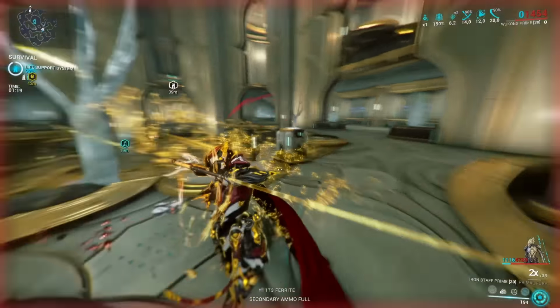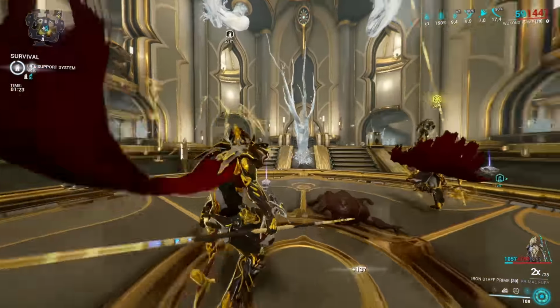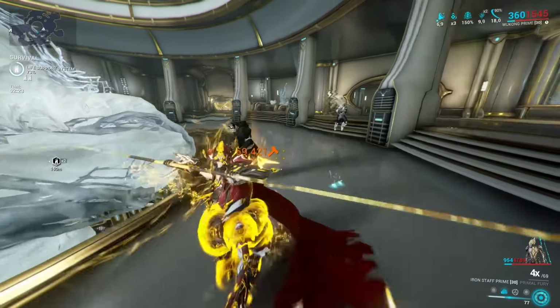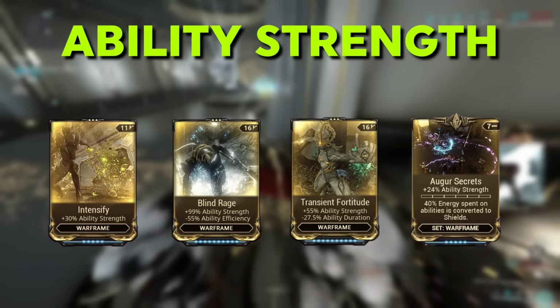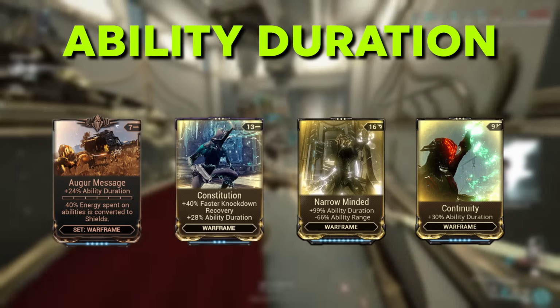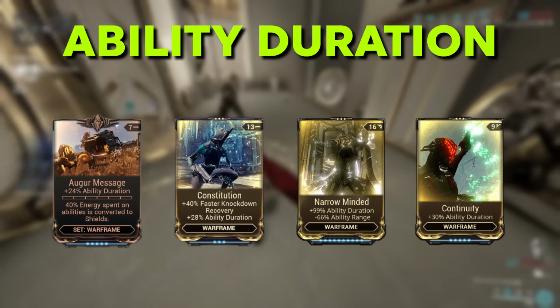So as you can see, Wukong is able to easily fill multiple roles at the same time. And what's even better about it, especially from a beginner standpoint, you don't need any advanced mod setup to make him work. If you want to use his staff to fight your opponents, go for some mobility strength, however, no need to overdo it. If you have duration mods, absolutely slap some of them on to reduce the energy drain per second while using the staff, as well as to increase the duration of your other skills.